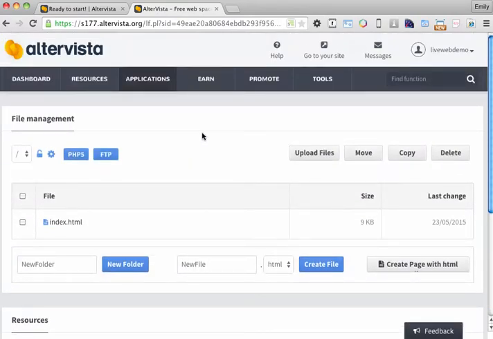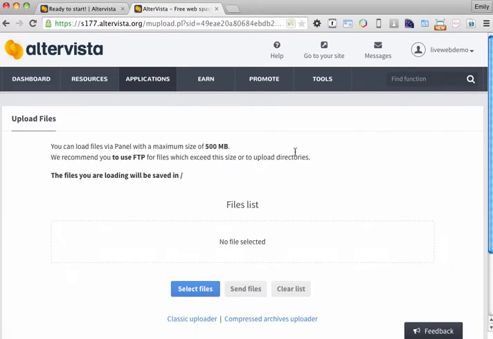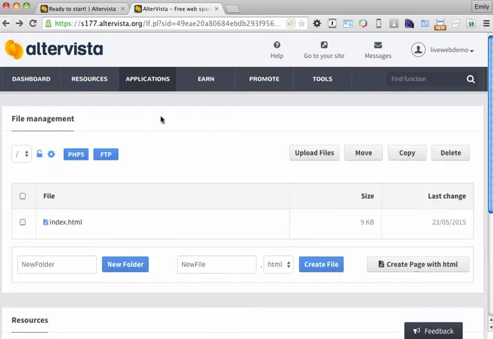internet. You can either use this window and upload files from here, or you can go ahead and FTP your files, and that would allow you to use an FTP application. If you wanted to upload your files from here, you would click Upload Files, and it'll allow you to browse the files that you want to upload. And you can just follow the instructions for this. What I actually want to show you is how to FTP.